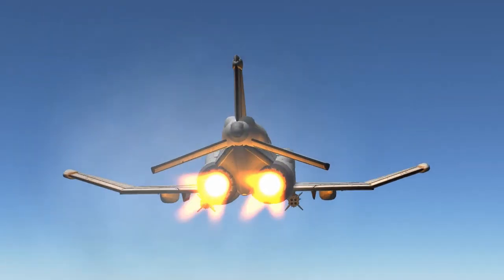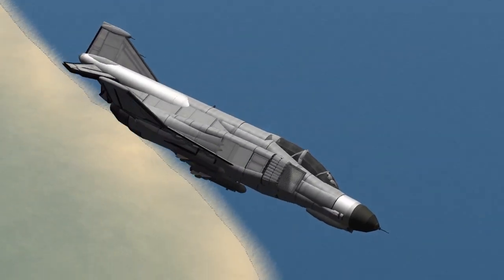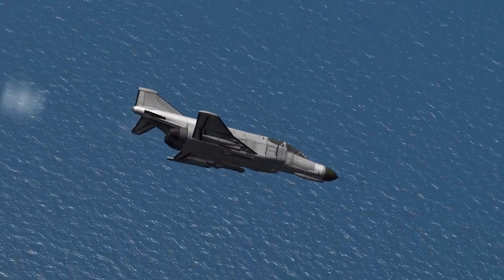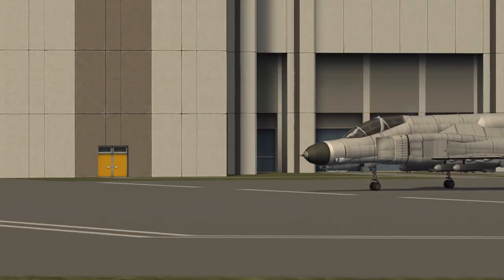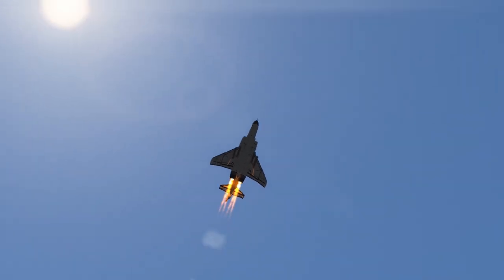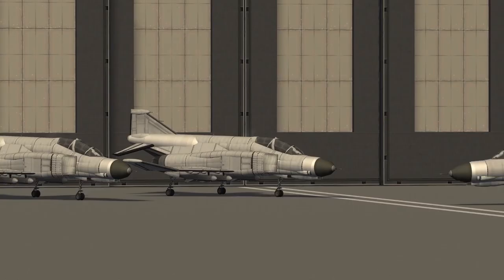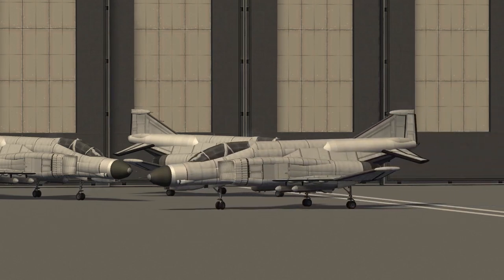Since the Fury, there has been only one other example of cross-branch unity in the U.S. military: the legendary F-4 Phantom. The F-4 was originally conceived as an upgraded version of McDonald's F-3H Demon to serve the Navy as an attack fighter. The concept was later expanded into a fleet defense interceptor, which necessitated the addition of a radar intercept officer to operate the powerful radar set. The F-4 was accepted for service with the Navy and Marine Corps in 1959. In January 1961, at the behest of Robert McNamara, the Air Force borrowed two F-4Bs from the Navy and flew them in competitions against the F-106 Delta Dart. Less than a month later, the Air Force submitted their own requirements for an Air Force version of the F-4, and the DOD had their first true joint strike fighter.